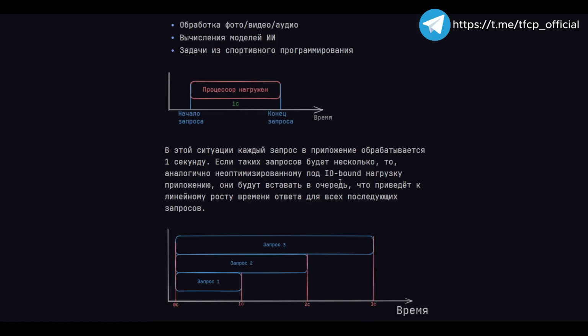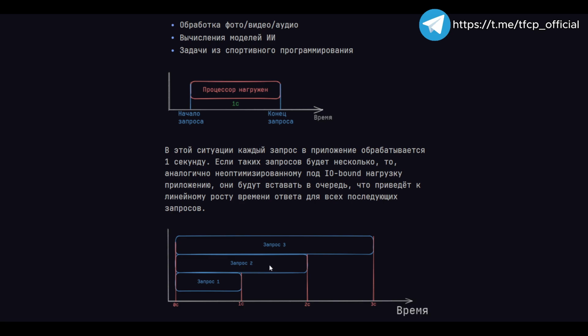What will happen here in this scenario? Precisely the exact same situation that occurred with the I/O-bound load. If we, for example, send 3 requests simultaneously, then the first request will be processed in 1 second. This is its normal processing time. The second request will wait until the first one is executed, and only after that will it start executing.